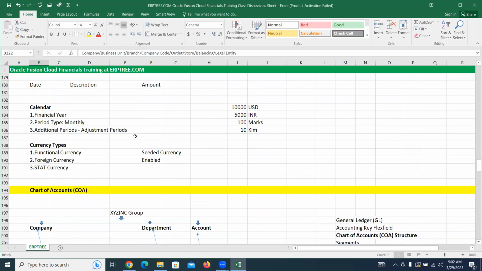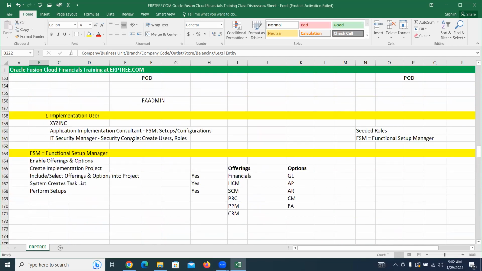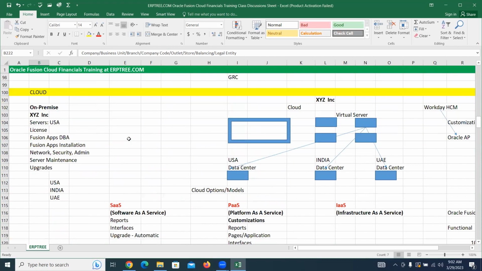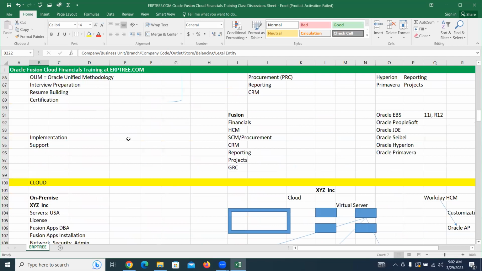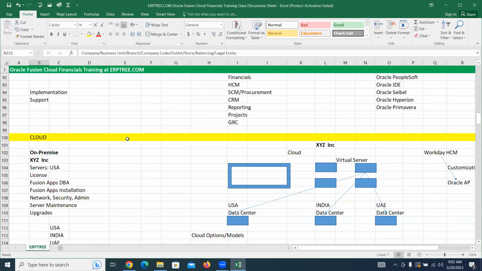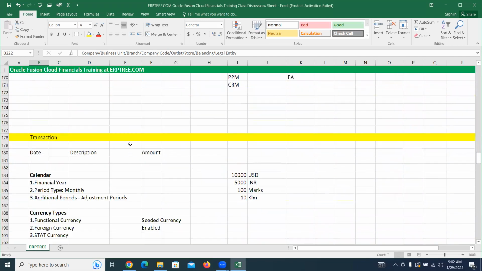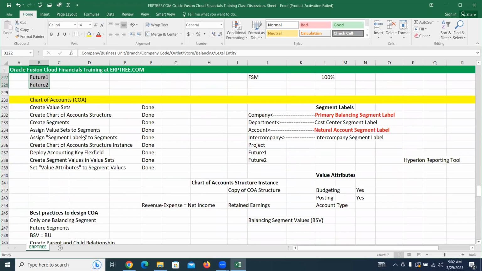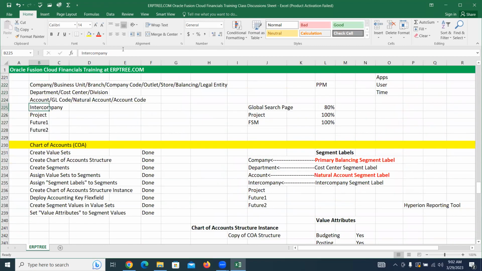So far, whatever we completed, any questions? Is there any other name for intercompany? No, intercompany only. As a short name, sometimes we use IC. I see. So I/C. Can we call it branch also or not?